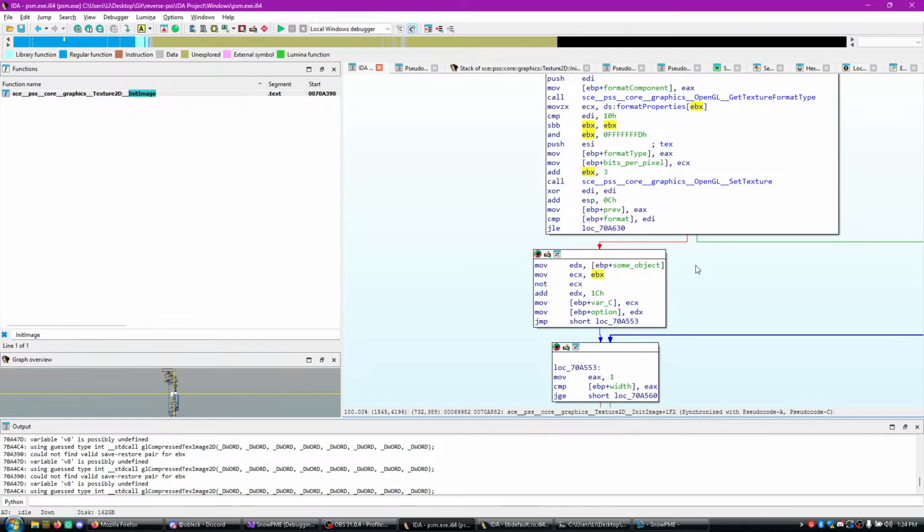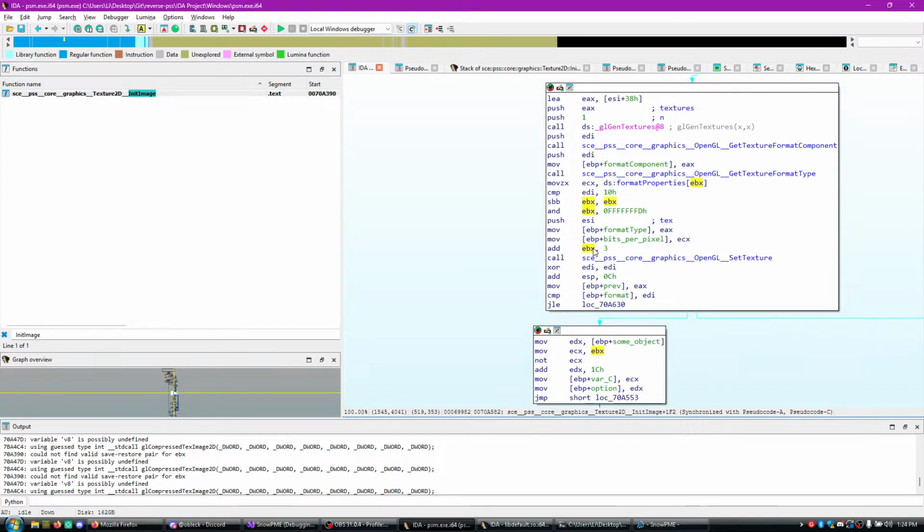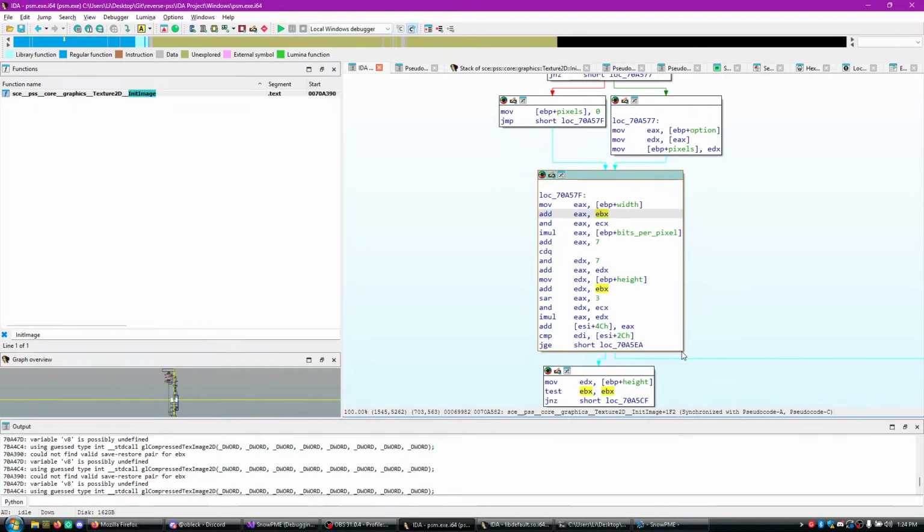EBX is format properties, EBX, SPV. So adds EBX with that, and adds 3. So that's what's for the plus. Then it adds 7 to the whole thing.